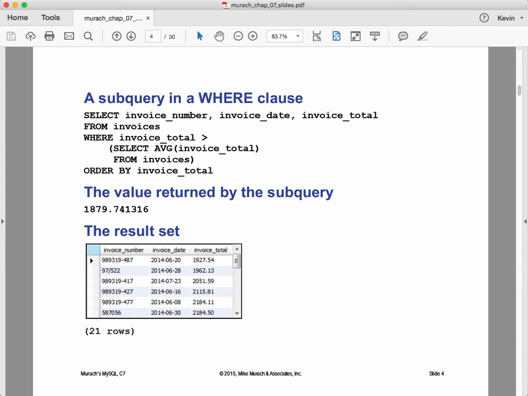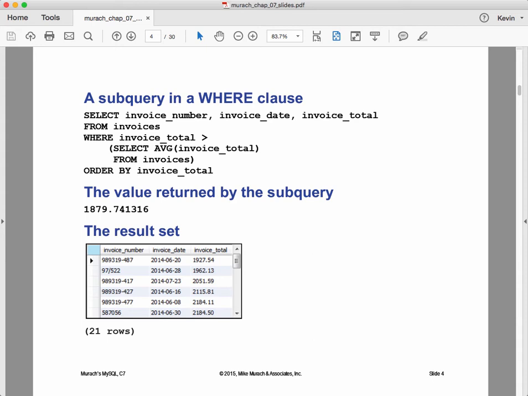What is interesting here for me is that typically in this kind of situation, in the where clause, if we had an expression invoice total is greater than something, the easiest thing would be for it to be a column name, right?